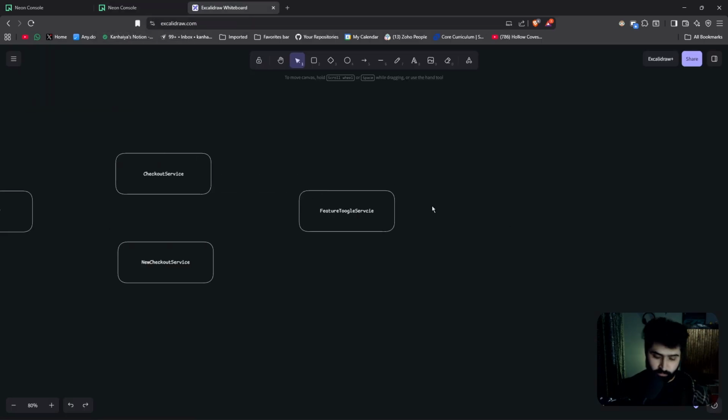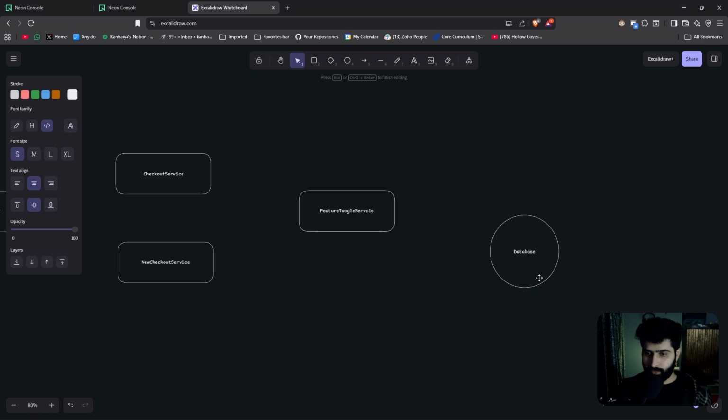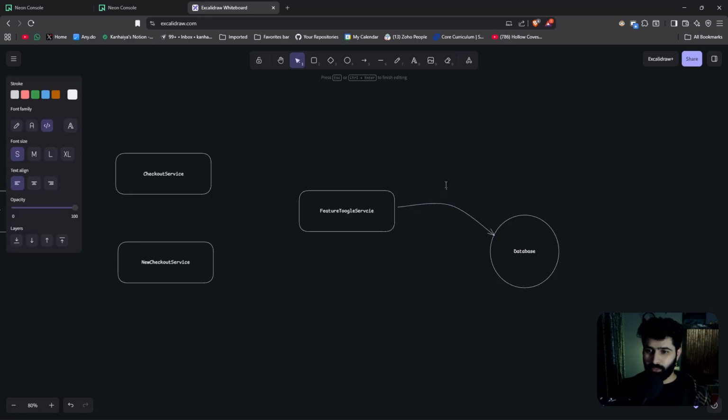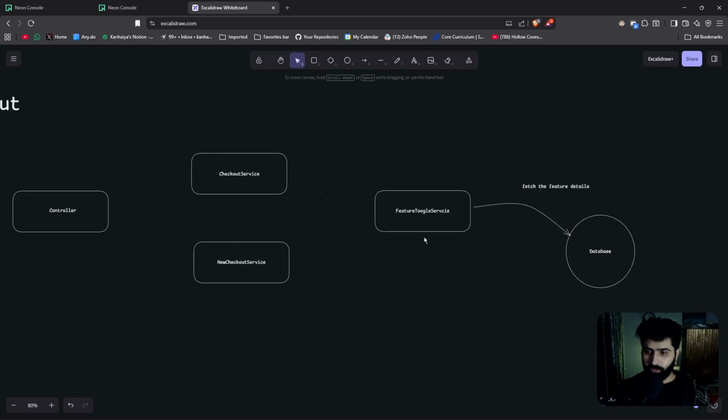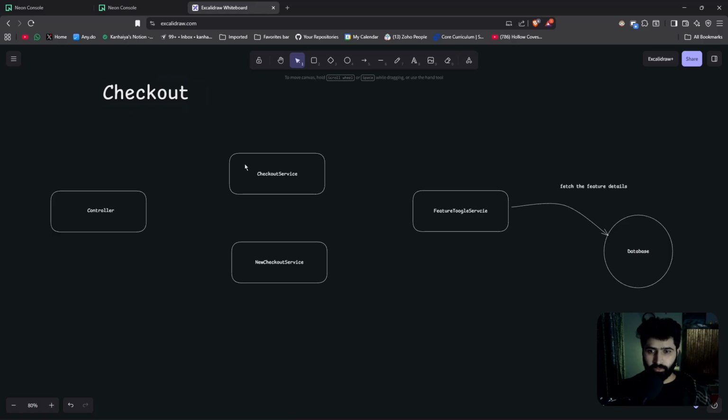So we need one db here as well, and I'll call this a database layer, and our feature service will interact with it and fetch the feature details. Cool.